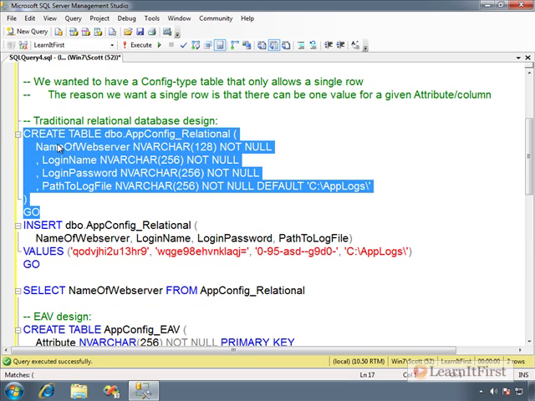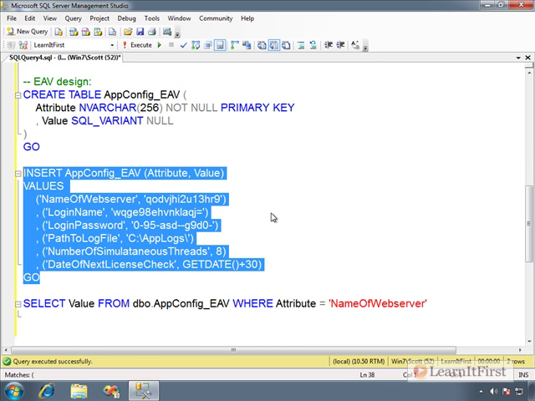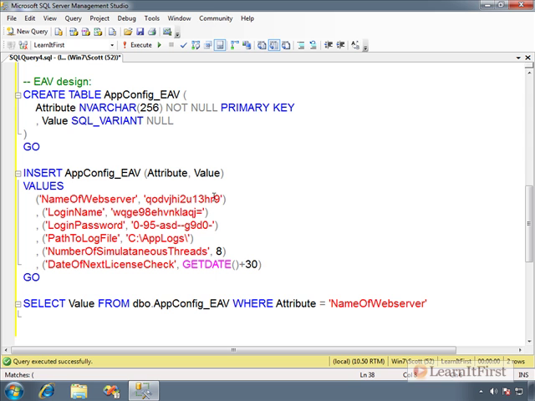I opt for this one most of the time, but I do have a couple of situations where I think the EAV approach works better. This requires a lot more coding as well. When we get into dynamic SQL, we might revisit some of this to see some of the challenges. But I just wanted to give you an idea about the SQL variant type and a real-world use of how you would work with it.